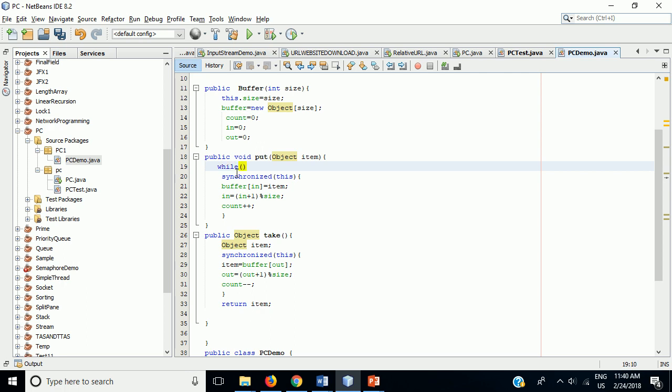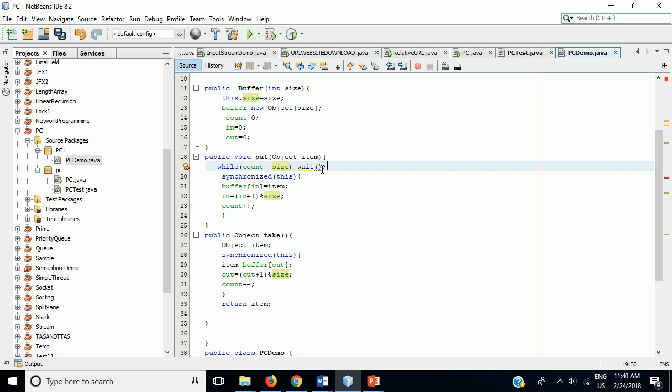While count equal size, it means if the count is equal to size, the buffer is full. So if the buffer is full, we want the producer thread to wait. So we call a method called wait. Wait is a method available in Java.